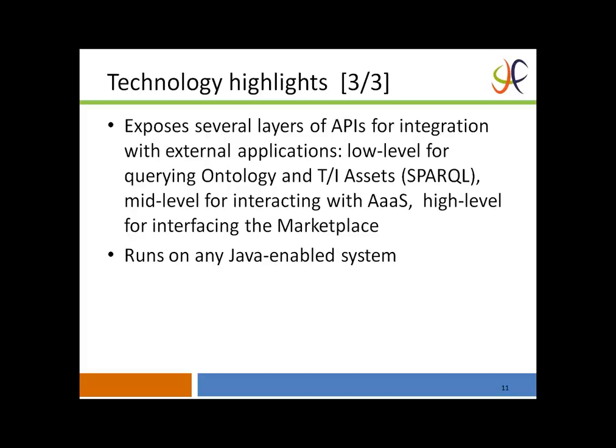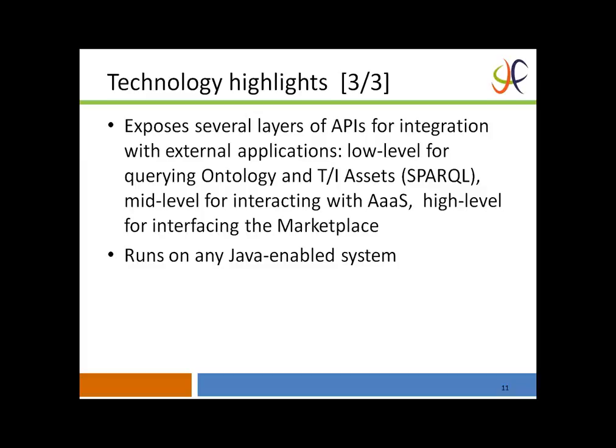And finally, we have not only a web-based front end, but also more than one layer of APIs for integrating external applications. We have a low-level API based on SPARQL. Every API here is REST-based, is RESTful.